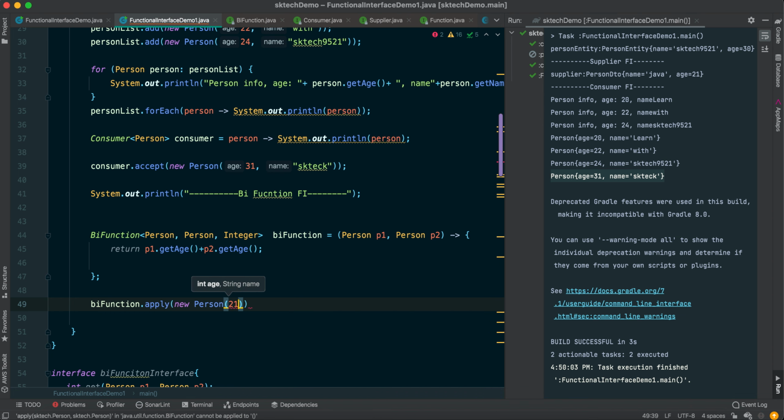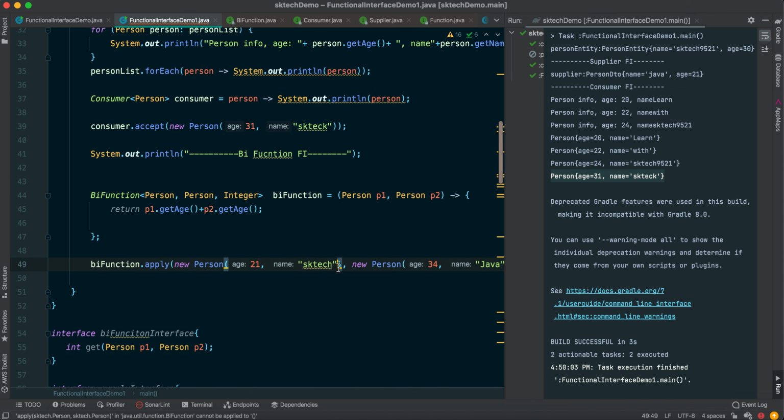Here we need to provide the age, let's say 34, and name SK, and another object is also going to be of type Person only. Let's say Java. These are the two Person objects that we have provided here. This is a string type.